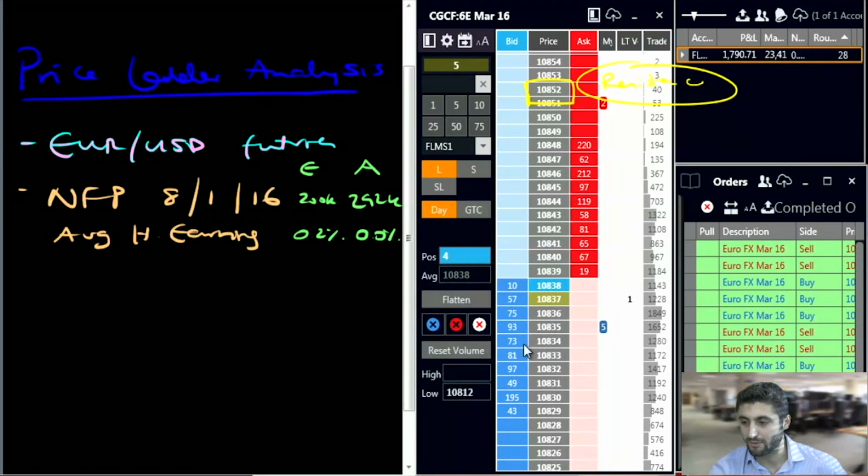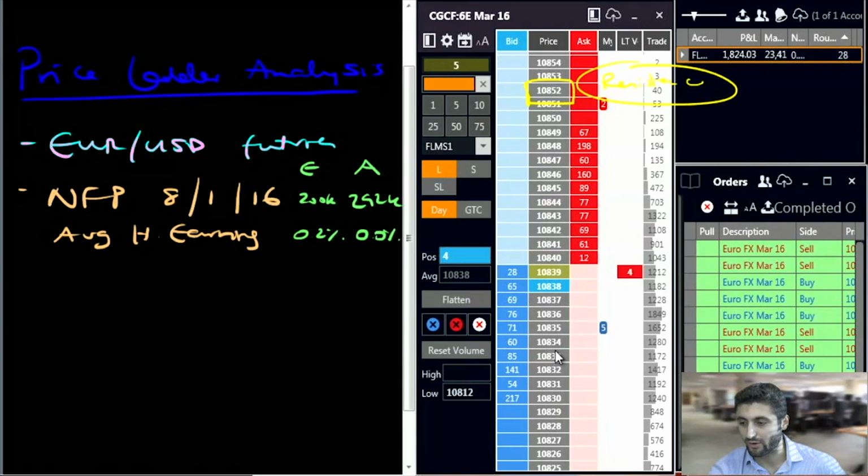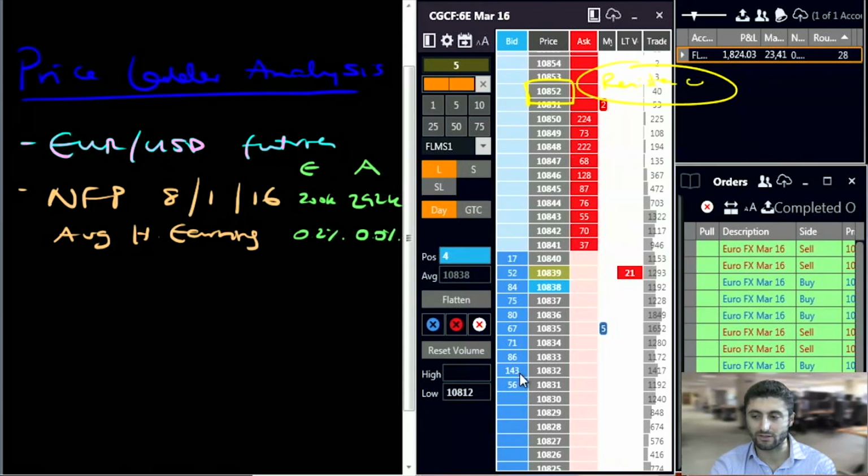We're looking to buy a little bit more around these 34, 35 regions, see if we can get a little bit more in. It seems as if that bigger bid is between 32s and 34s. We get 196 lots here at 32s. It keeps flashing, so I'm a little bit skeptical on how valid some of this size actually is, because it seems as if it's flashing quite a bit.